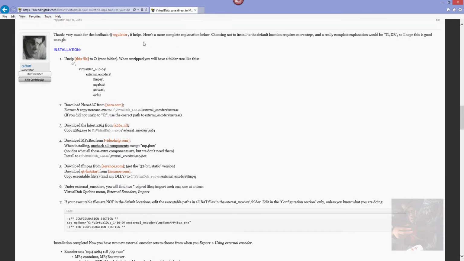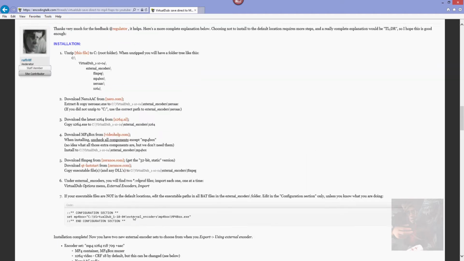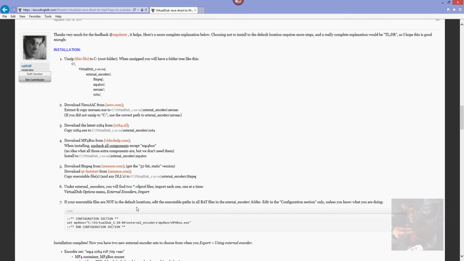He includes files, he includes links to the other files that are required, and a very good explanation of what you actually have to do. He even goes on further in the discussion explaining how to set up other formats. I can't remember what else he's got in here, but anyway, make a long story short, you can actually use these encoders to do other video formats straight from VirtualDub.